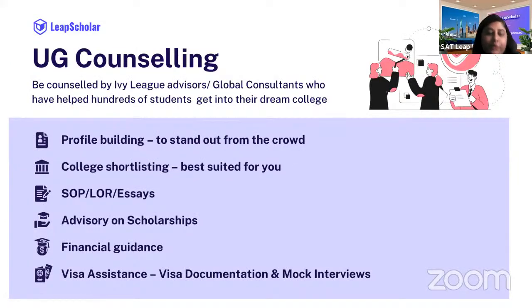There's one more thing you guys have to know: SAT is important and is one of the important factors in your admission to colleges. What are the other very important factors involved in the UG admission journey? The first is profile building. You have to build your profile, add your academic achievements, and submit two official documents. All of you know, right? SOP and LOR, statement of purpose and letter of recommendation.